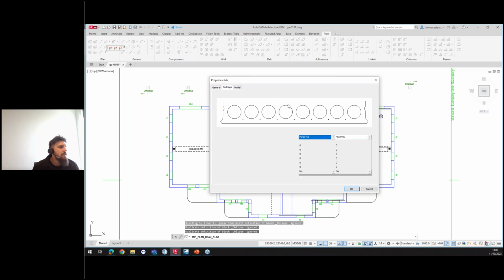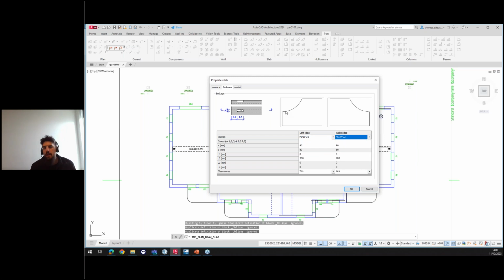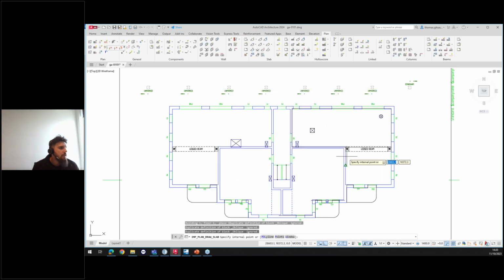The same with the edge details. You can predefine some edge details. In this case, I will put some sloped ones. It does not really matter. I just want to show you also how it looks in the project manager when you have end caps and how the software adjusts to the different shapes at the edges. I will start straight away.